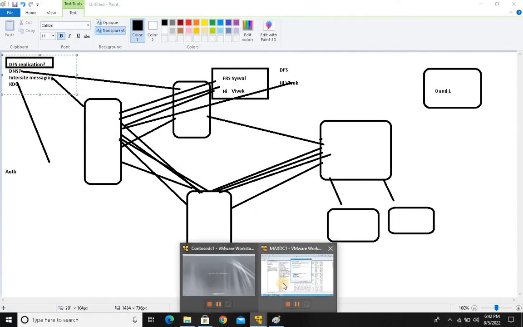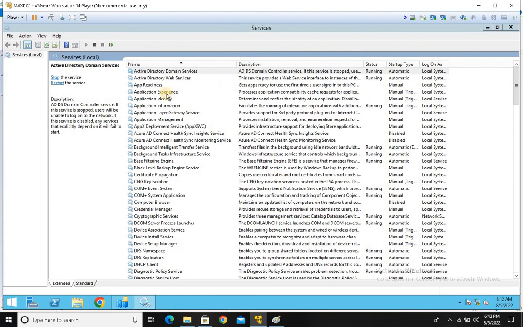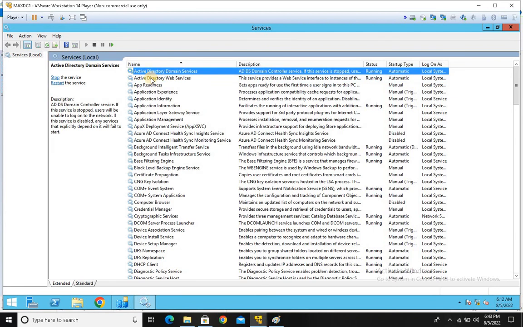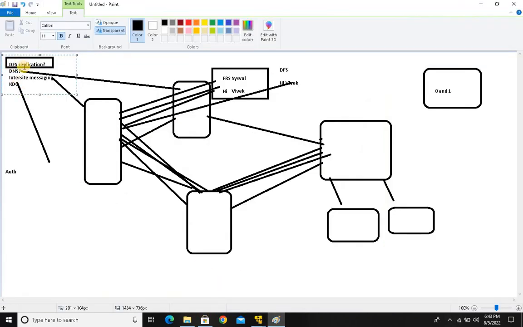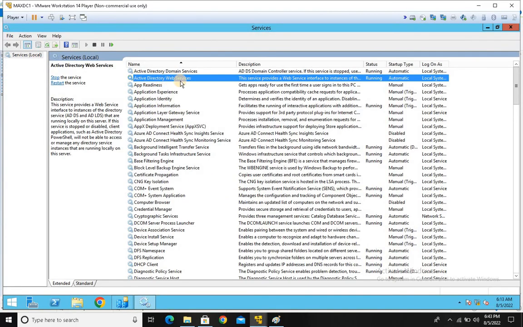One more important thing that I would like to include here in this session. There is one more service, Active Directory Web Services. This service is very important. Most organizations configure alerts on these services, right? For DFS replication, DNS, inter-site messaging, KDC, and your Active Directory Web Services.